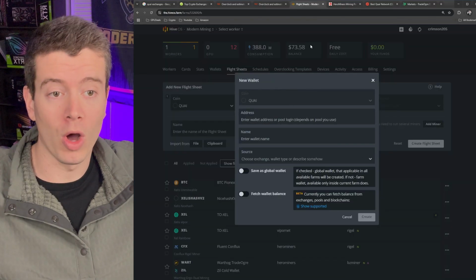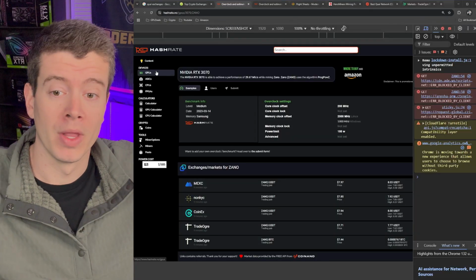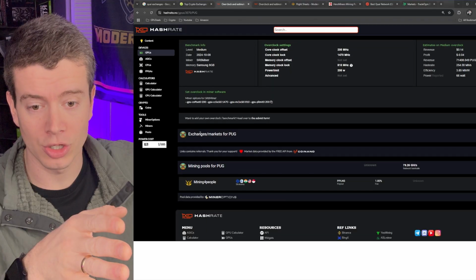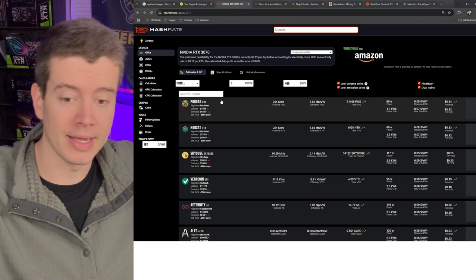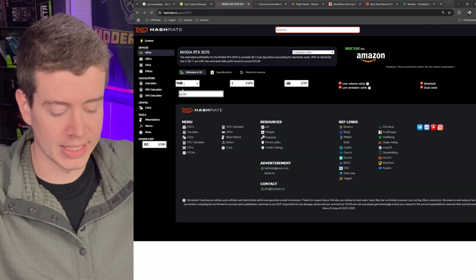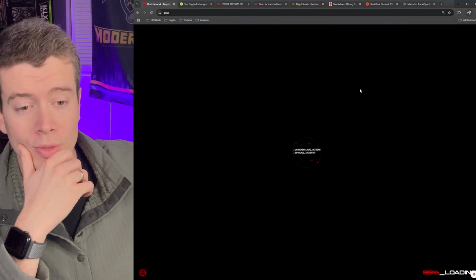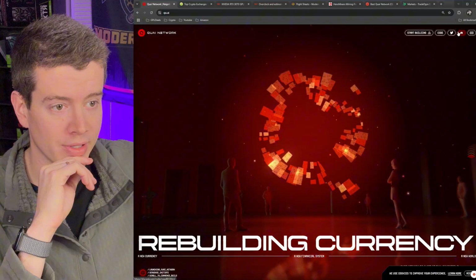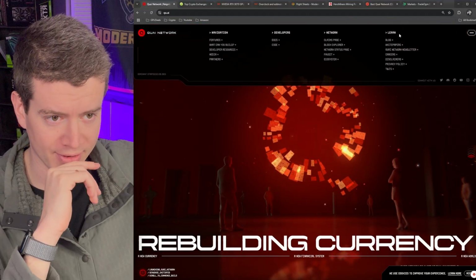So now we need to add a wallet, and I need to figure out which exchange you can mine this coin on. So generally I would go into Hashrate No here and select on a coin, and it's going to show you what exchanges and markets it's on. But in this case, Quai is not actually even listed on here yet. So I need to figure out a way to do this. Also, I'm just looking straight at their site here, and I don't see an easy place where they give their wallets. So that's definitely something that could be improved on: where can I find a wallet?